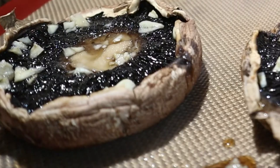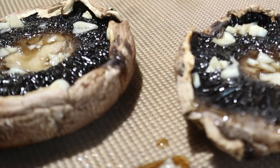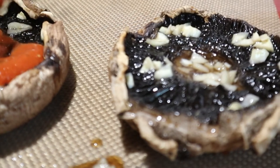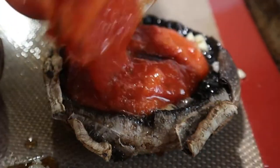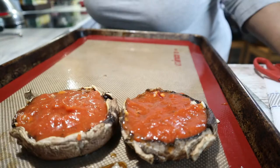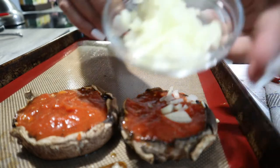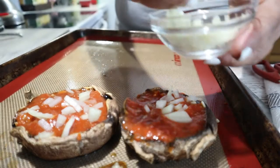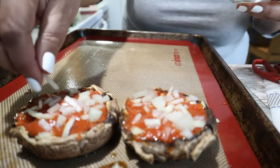Okay, great. So next thing we're going to do is we're going to put some pizza sauce on there. Let's put our toppings on. We'll put some onions on first. These are onions. Spread them around. Whatever topping you like on your pizza. If you don't like onions, don't put onions on. Because I know somebody's already saying, Miss Renee, you already lost me when you put those onions on. So sorry.